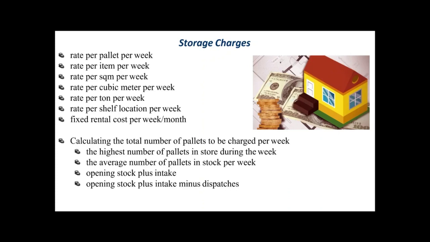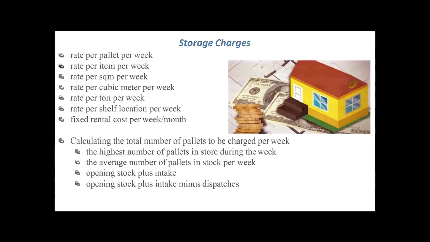In the case of a fixed rental cost per week or month, the client pays a fixed rate each week or month based on a previously agreed area or number of units of measure. For example, a client may require an area of 1,000 square meters in which to store product and carry out some value-adding services. If the client does not use the whole space, they will still be charged the full rate. From the client's point of view, they are able to budget accurately each month. If the client exceeds the amount of space agreed, they will pay an additional charge.